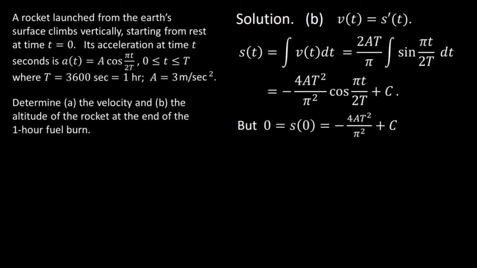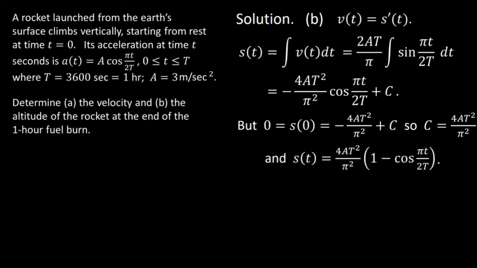And we again use the initial condition, which says at time 0, the height was 0. And you use that to evaluate for the constant. Oh yeah, the constant really is different. So remember that when you get this constant c, it's not always 0. It's a good lesson. But I put that constant into my formula above, and I simplify, and here is the position, which is the altitude at time t during the first hour of the launch.